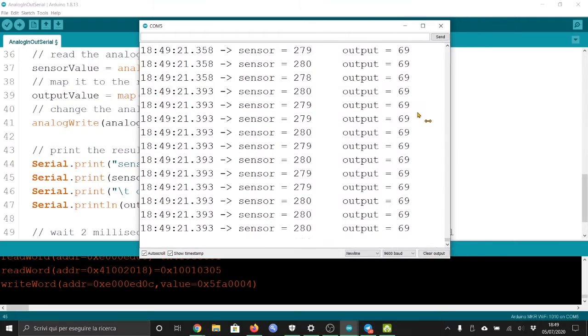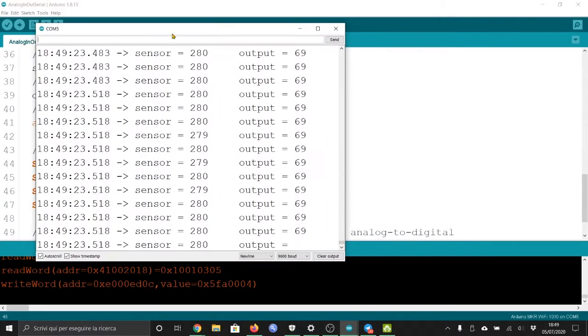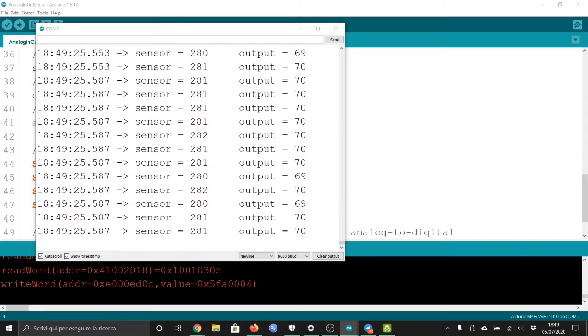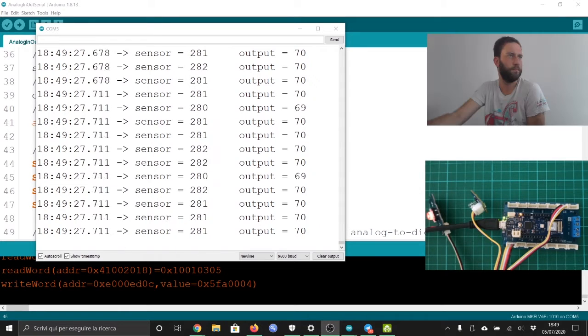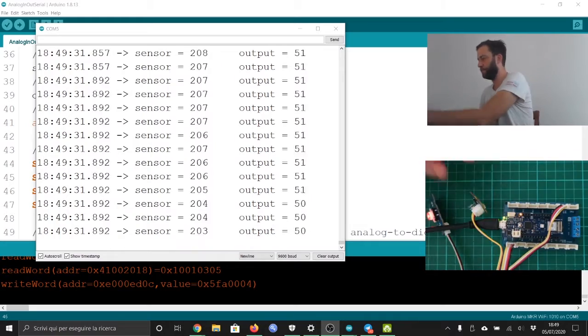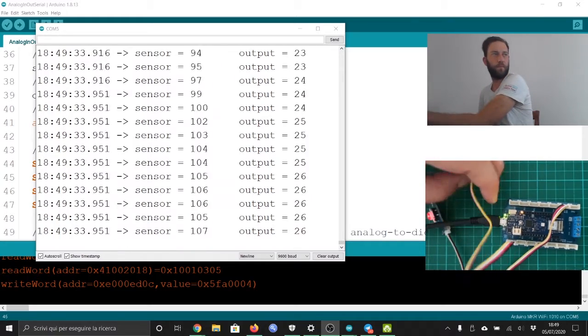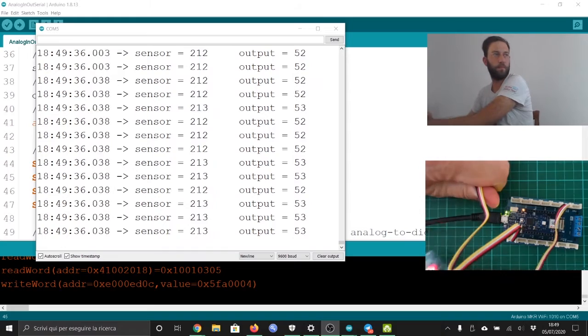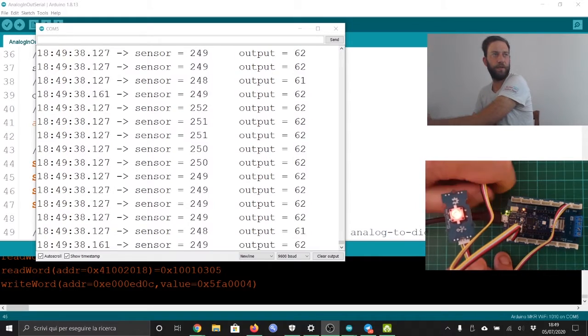This is the serial port. And this is how it's changing.